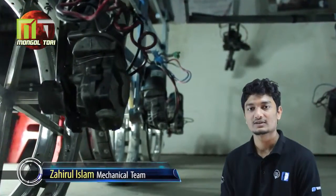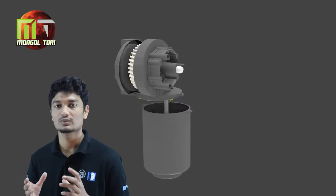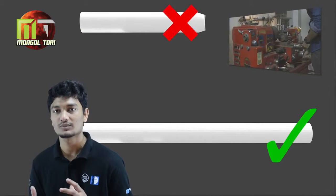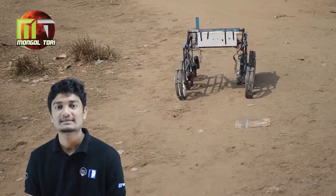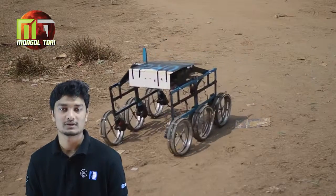We are using 6 high-torque DC wiper motors, generally used in automobile windscreens. Since we don't have custom-made motors in our country, we did some reverse engineering. We have designed our own shaft which increases the performance and the strength of the wheel. After the modification, the rotational speed of the motor is approximately 1.3 radians per second. The maximum forward or backward speed of the rover with no load is approximately 1.5 km per hour.